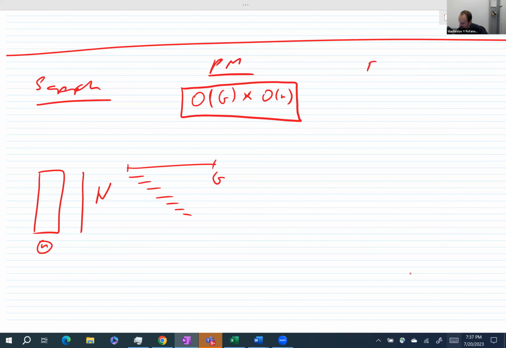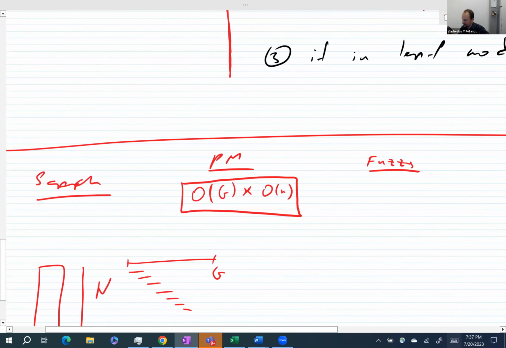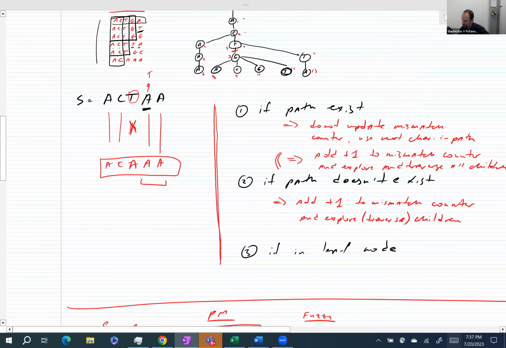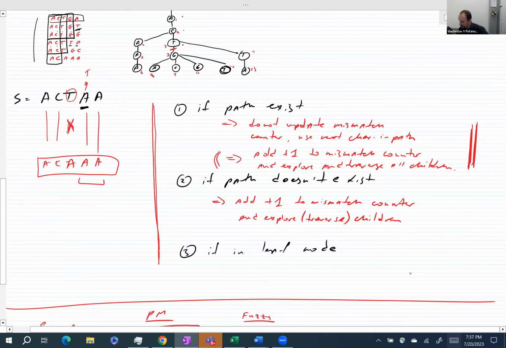In the fuzzy matching scenario, things are a little bit different, right? Essentially, on the very first node, we either follow the path, which is great, or we explore all of the children. That's a bit of a problem, right?